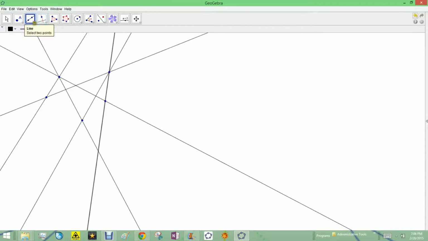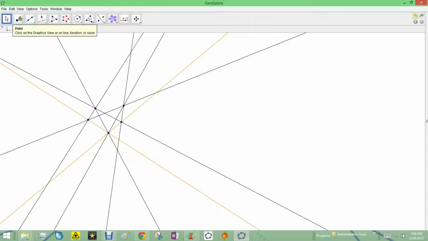Now, this defines these 2 extra lines, which I shall colour in orange. Whoops, that's the wrong one. Live constructions today. So we can colour these 2 newly emergent lines in orange. And let's also join our initial 2 points. In fact, that's not necessary. Okay, so we've got 2 extra lines being generated. Also, an extra point has been generated up here, just because of the nature of the thing.